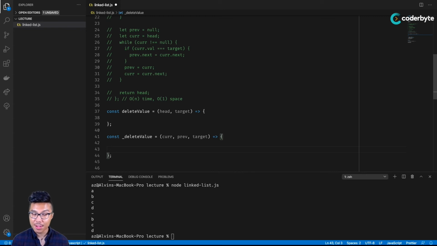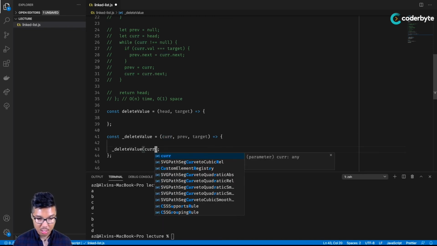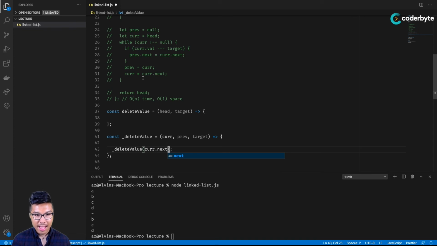I think that's actually very easy to identify, right? To take this code and translate it, my recursive scenario would just mean calling the same function again and shifting my values for previous and current, right? So I know that in my next call, my current node needs to become current.next. So over here, I'll pass in current.next, right? And my previous node actually becomes the current.